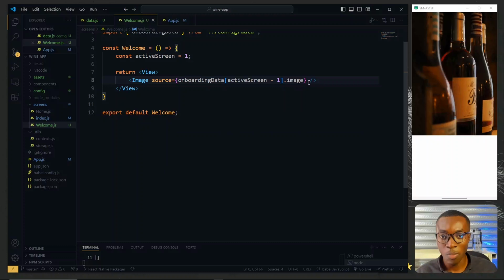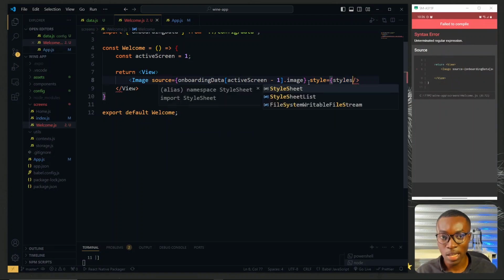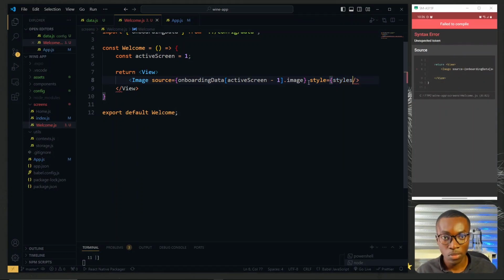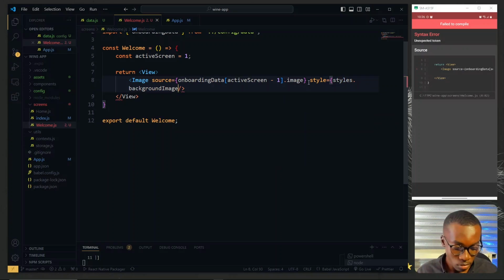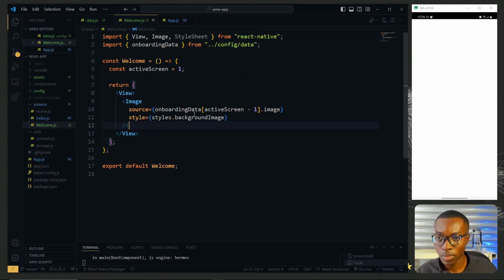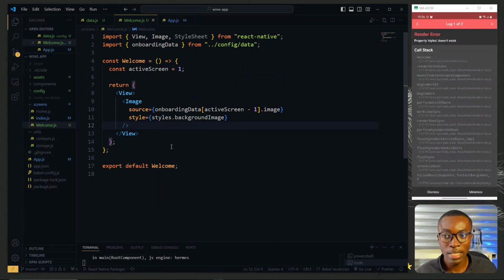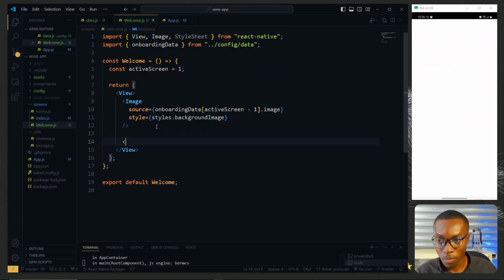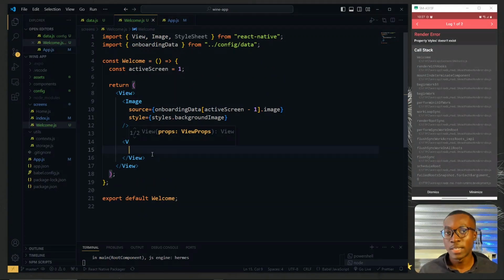So for that, we'll pass a style to it. And it will be from our style sheet. So say styles dot background image. Then for the actual one that is displayed on the page, we'll have another view. And inside this view, we'll have that image and the other content.